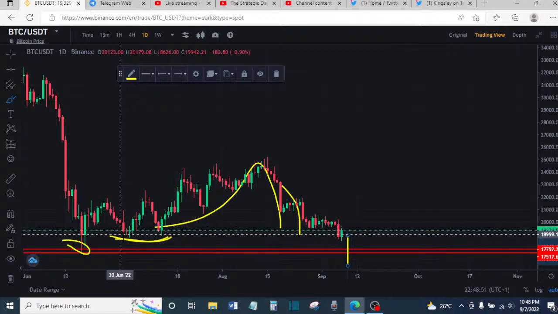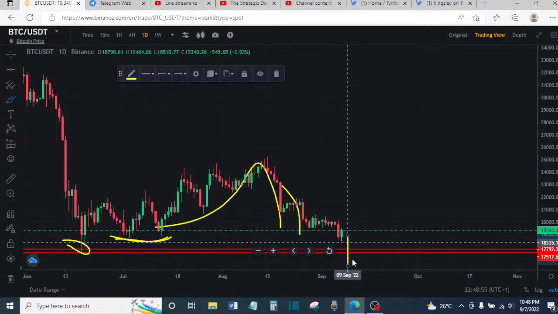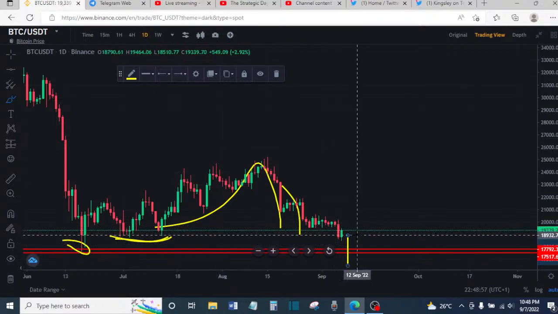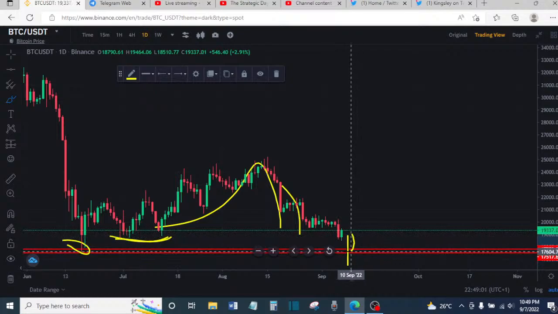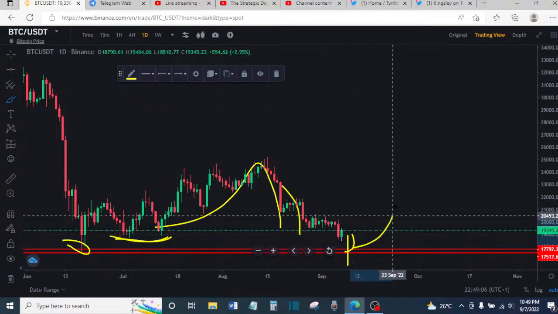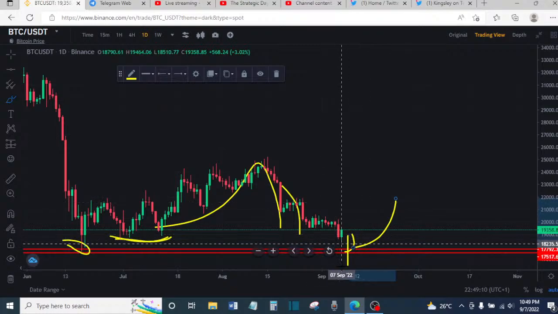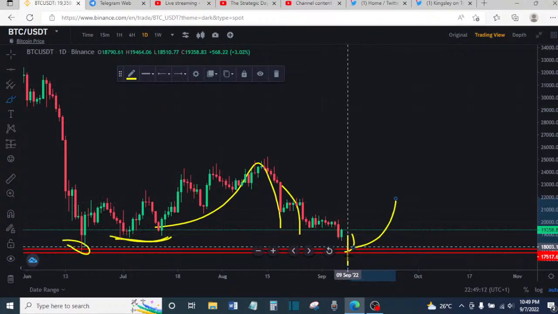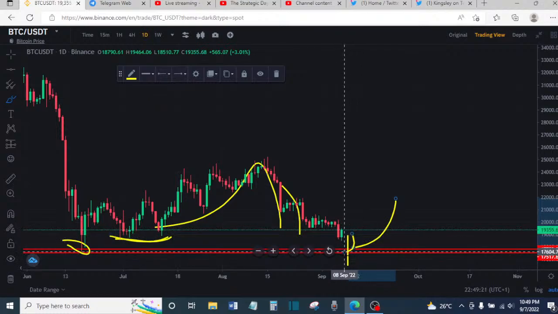Once I find that there, then I would wait for the next candle to come halfway through into this pin bar, then I'll be ready to go long. So what it means is that if we cross this red line, there's a probability that a pin bar will occur in this area.